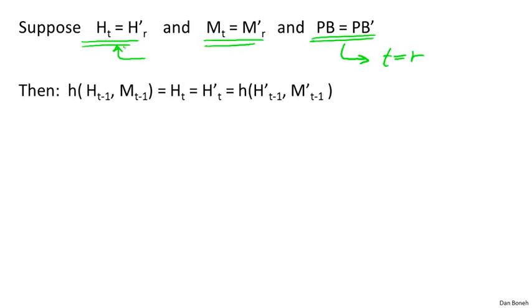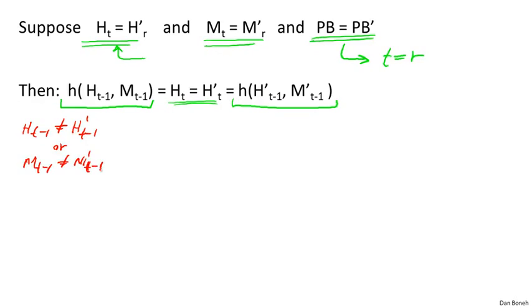In other words, how was h_t computed? Well, h_t is computed by hashing the previous chaining variable, namely h_{t-1}, with the second to last message block. And similarly, h'_t was computed, you notice I replaced r by t, by hashing the previous chaining variable along with the second to last message block of M prime. And because these two are equal, now we get another candidate collision for the compression function. In other words, if h_{t-1} is not equal to h'_{t-1}, or m_{t-1} is not equal to m'_{t-1}, then basically we have a collision for h, and we can stop.